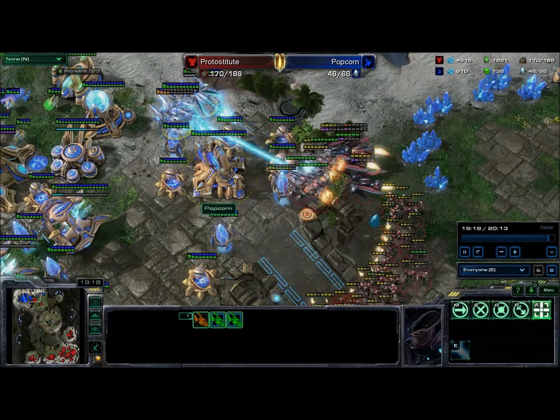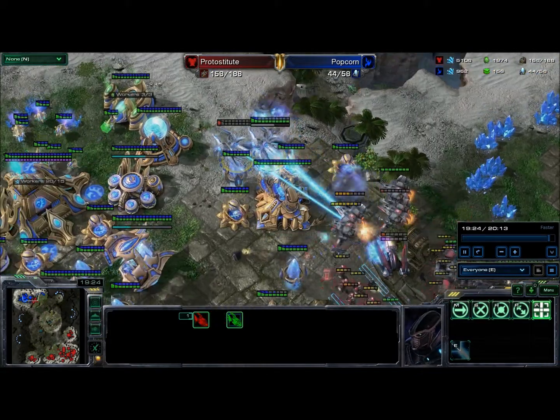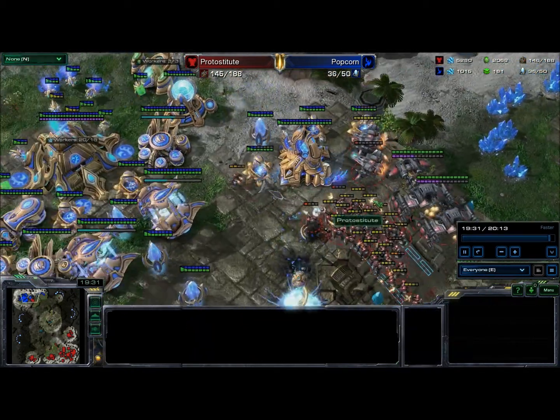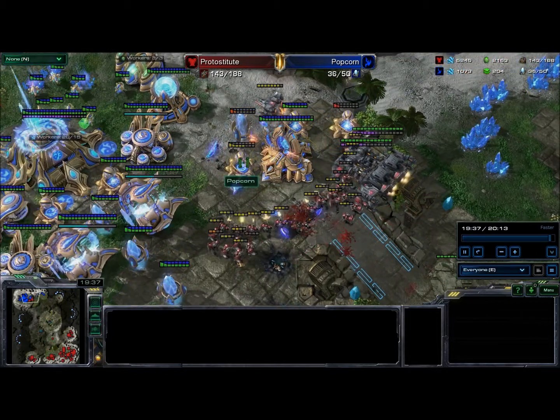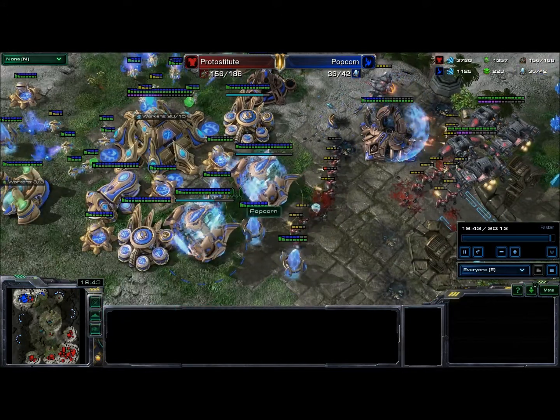Now, this is pretty abysmal for Popcorn. I mean, the supply difference is now tripled. His pylons are all dead. He's basically screwed here. And these cannons are next to worthless against this massive number of marines. I mean, look how fast those go down. It's not even worth the 150 minerals.